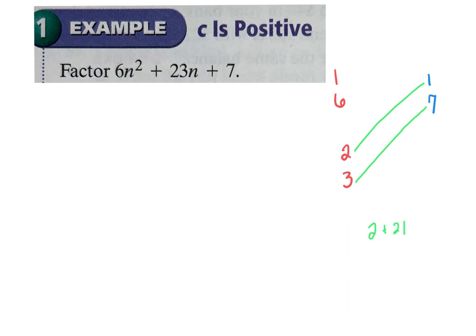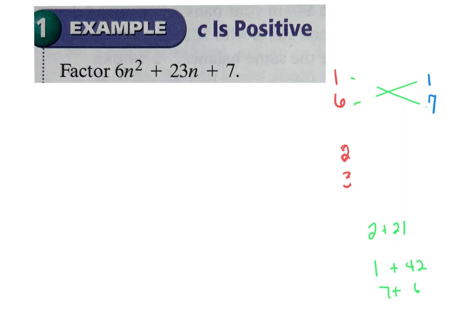But that's because I actually know what's going on here. There are a multitude of possibilities, right? Let's look at all my possibilities. What if I were to start at the top and say 1 and 1 and 6 and 7? That gives me 1 and 42, right? That does not work. So what if I were to do 1 and 7 and 6 and 1? That gives me 7 plus 6. That also doesn't work. So you see how you're going to start having these groupings that have to make sense, all right? You have to pair them up correctly.